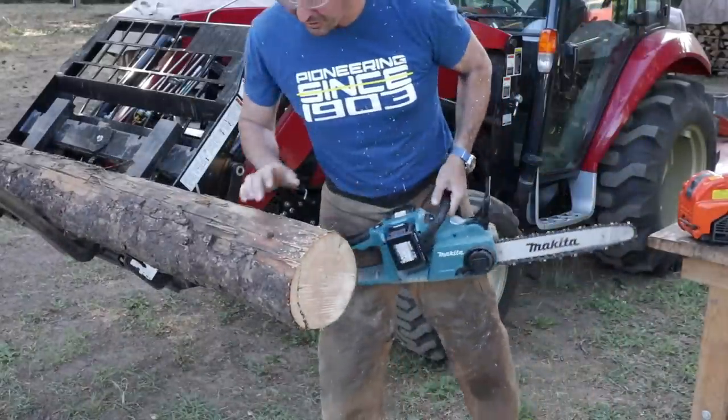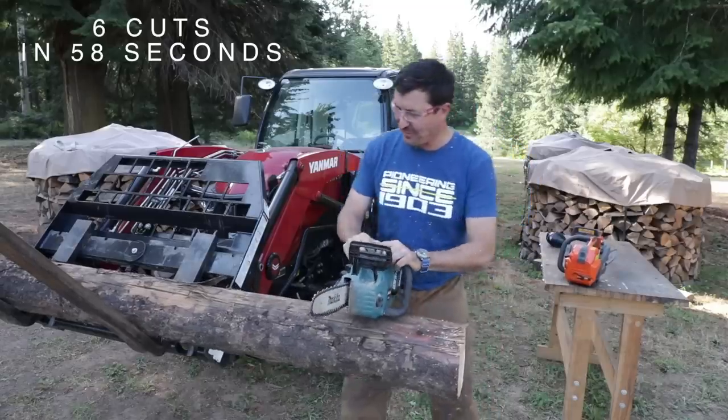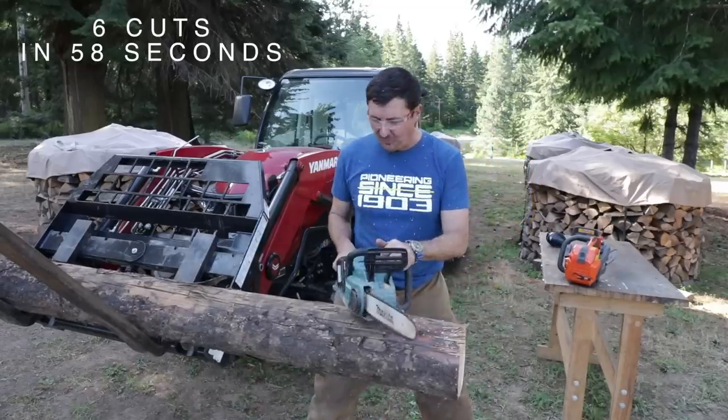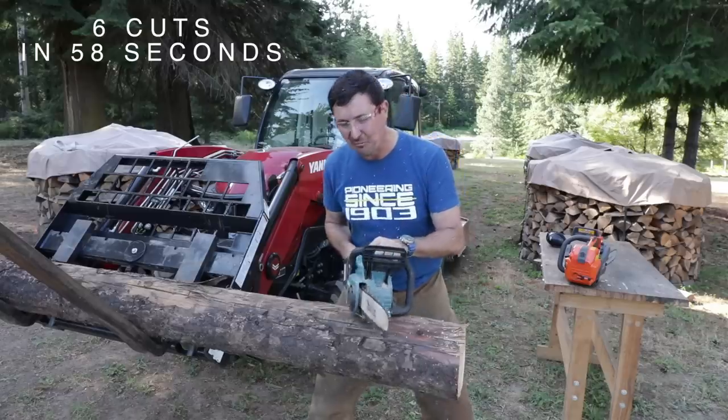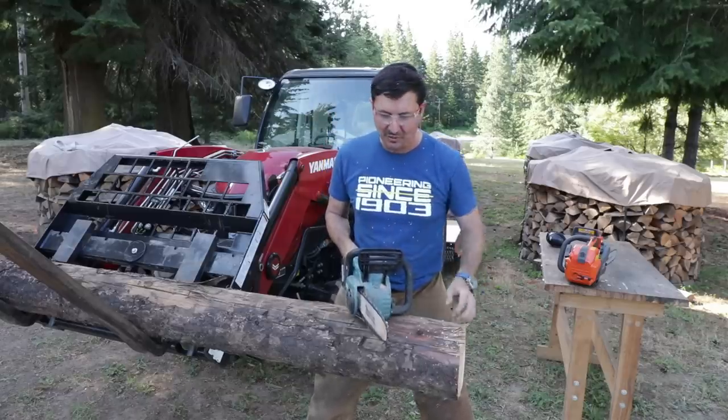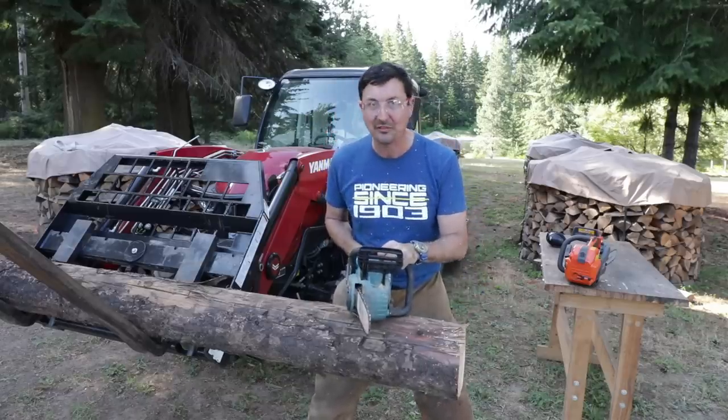Right, there we go. Okay, that's pretty cool. That's a ferocious little saw. That thing really, really cuts. Very little vibration. It's nice to use. It's a little bit quieter. Well, quite a bit quieter, I think, than the gas version. But boy, it's legit, man.